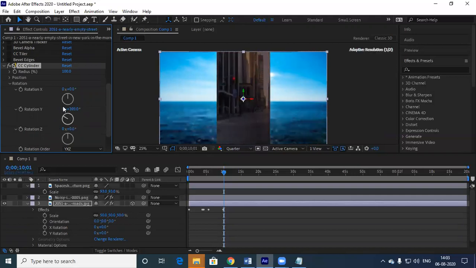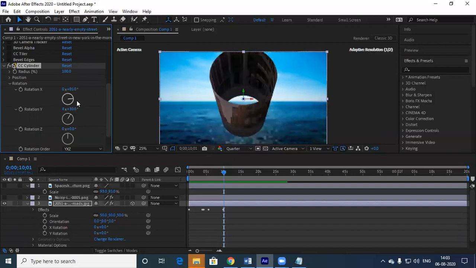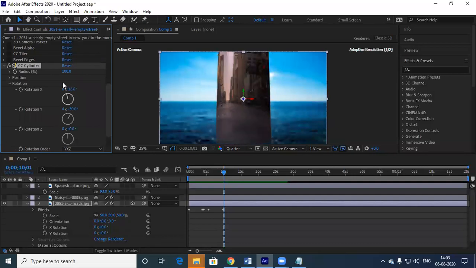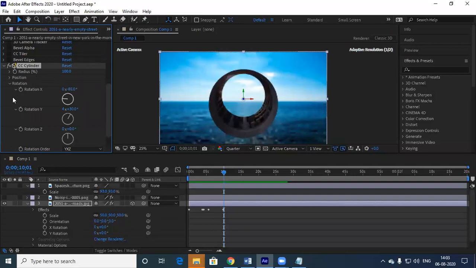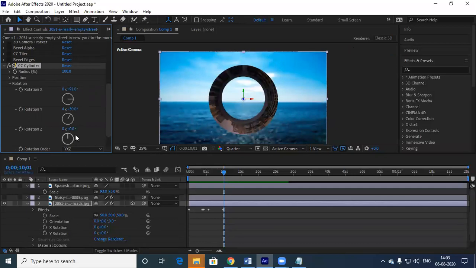Can you see? The image is rotating here. Last time we have seen sphere. This is sphere, this is cylinder, right? Okay, cylindrical effect you have. See? Z-axis.